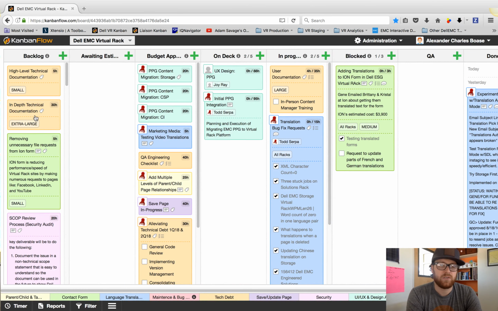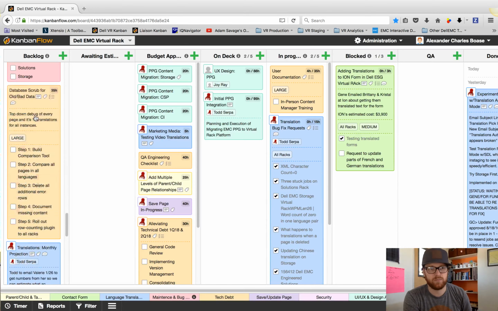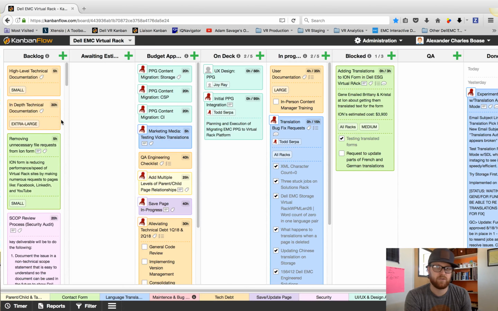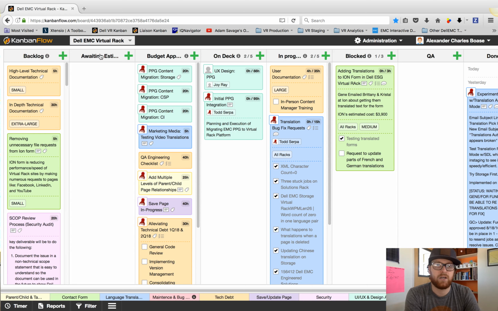We've got the backlog, which is just all of the to-do items that we want to do at some point in the future. They're typically prioritized from most important at the top to least important at the bottom. These range from suggestions from you guys, stuff that Gene wanted to do, suggestions that Todd or I have, or suggestions that the stakeholders want to achieve. As these get approved by Dell stakeholders, we'll move those into this awaiting estimate column, which is really just a column for us at Liaison to better hone in on the things that we need to get a specific estimate and costs for.